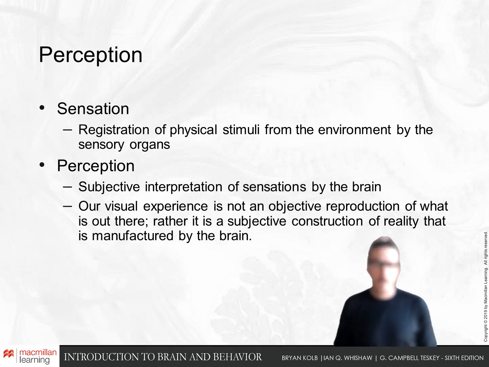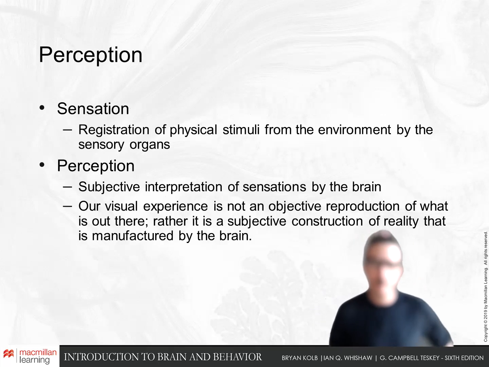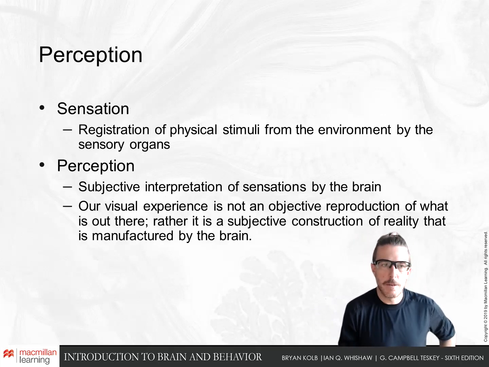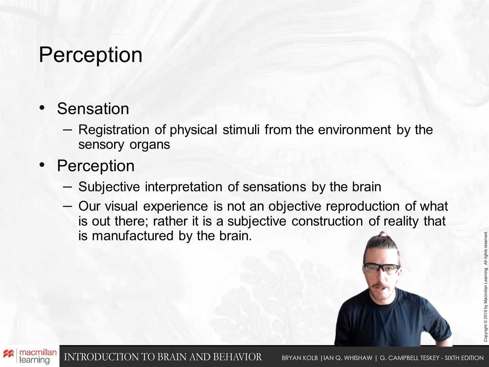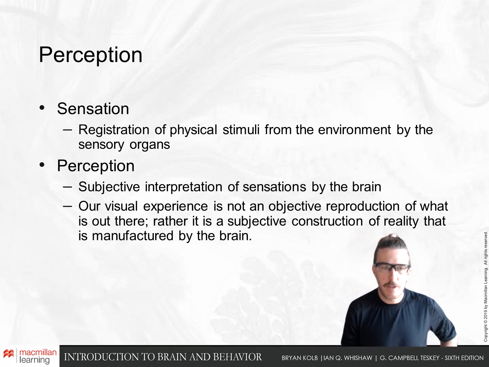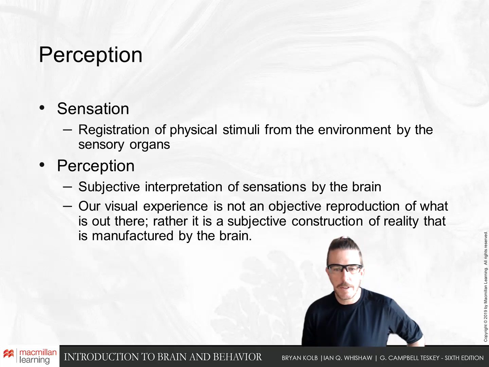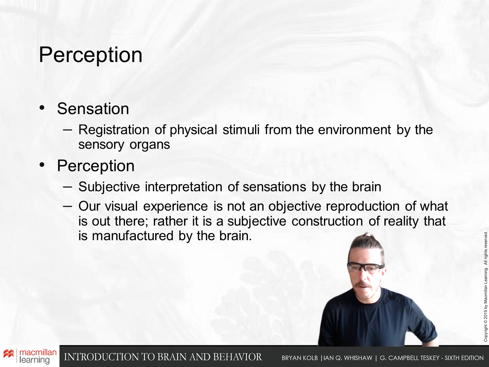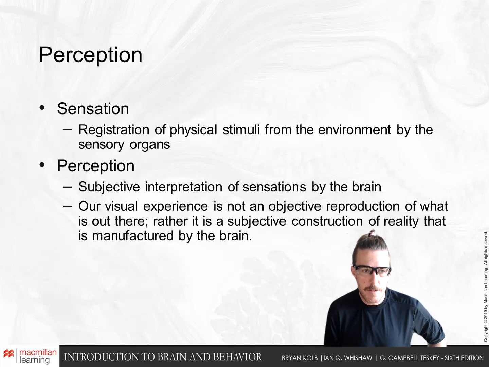So we've learned then about this general idea about sensation and perception, where sensation is the physical aspect of the process. It's the registration of the stimulus by the sensory organ. It can be described perfectly by a textbook because it's a physical process that can be measured and observed. Whereas perception is something that is unobservable. It's our subjective interpretation of those sensations. Mine might be different from yours, for instance, and the way I perceive red might be completely different from the way you perceive red.